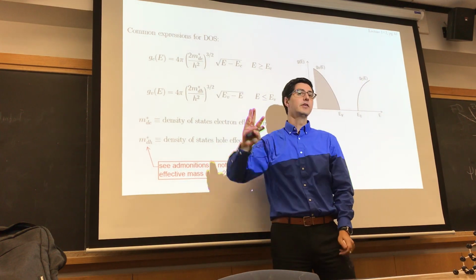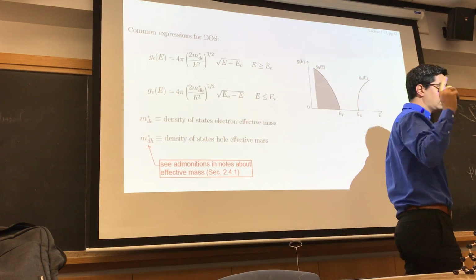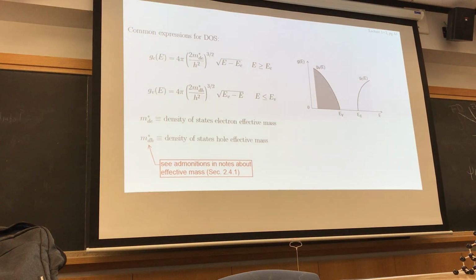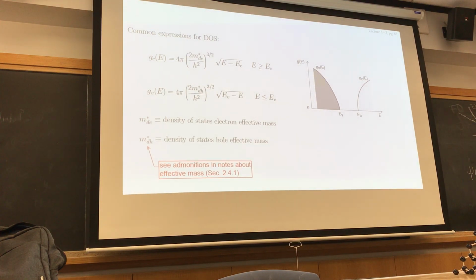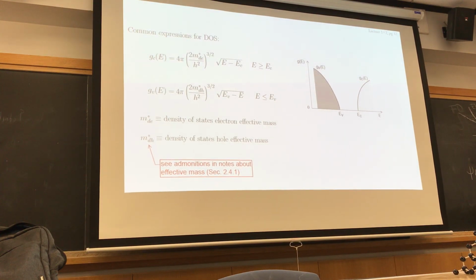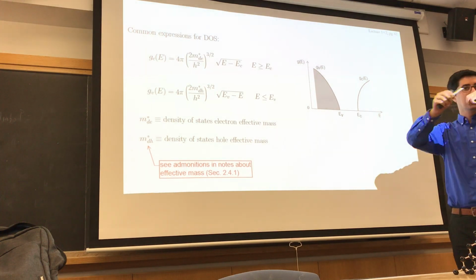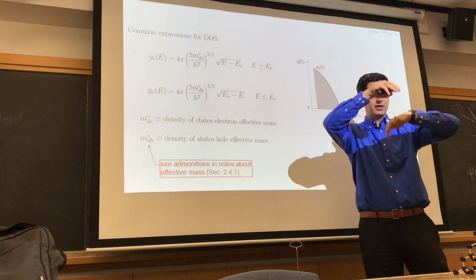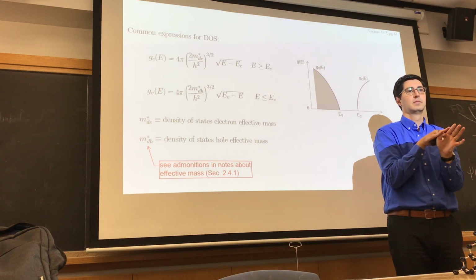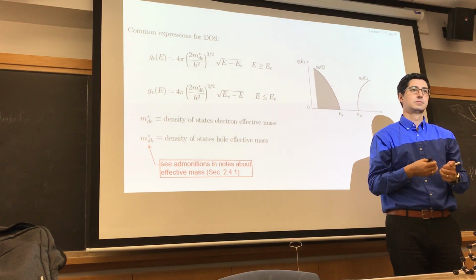Now, I'm going to have a conductivity mass. For my conductivity mass, I really just care, if I apply a field this way, how easily can my electrons move that way? And it's going to turn out to only depend on the mass in that direction. So if everything was isotropic, these masses would all be the same, but it's not.